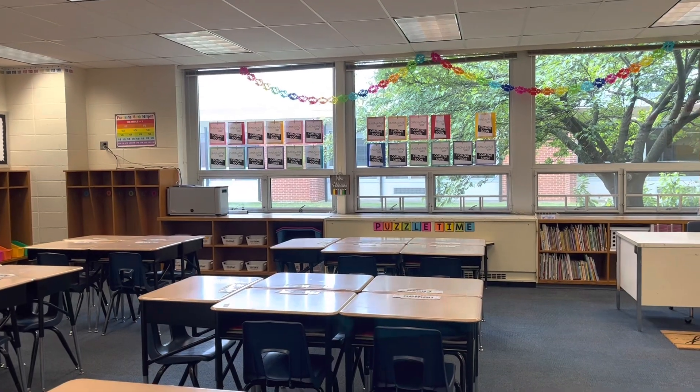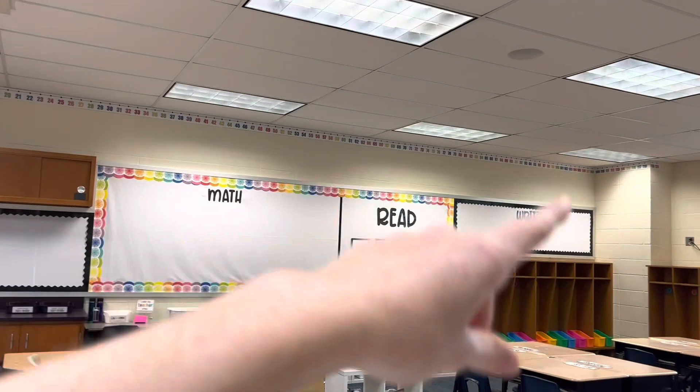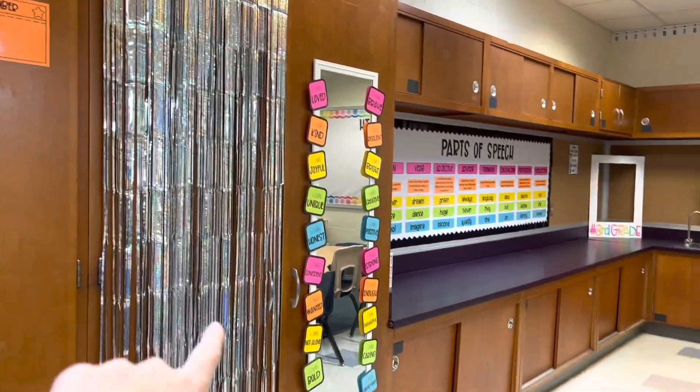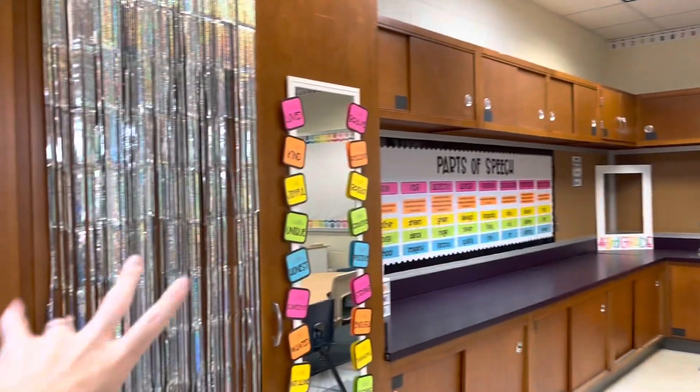Before I leave today: I hung the puzzle time sign, got my math and writing boards with their headings up, and set up my little backdrop for first day of school pictures — a Polaroid frame in front of a sparkly background. I also did boring tasks like getting my school year file folders ready and getting stickiness off desks. I was going to hang the lights along the front of the board but I think I'll prefer them along the back wall between the bulletin board and the number line, so I'll need a ton of command hooks for that. I'm feeling accomplished — not even two hours here.